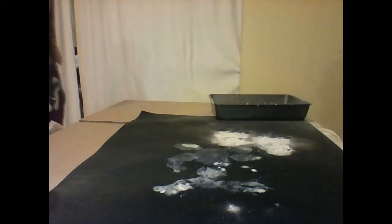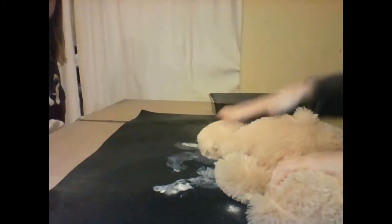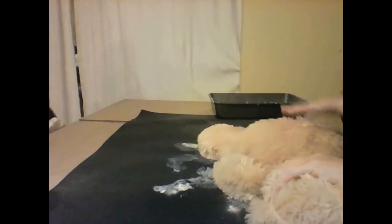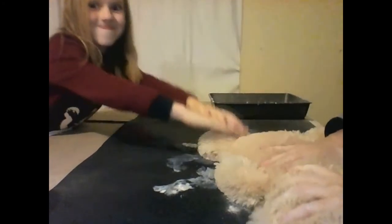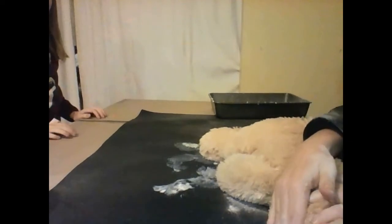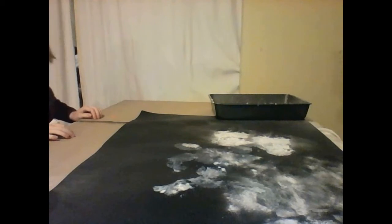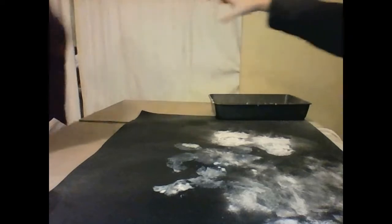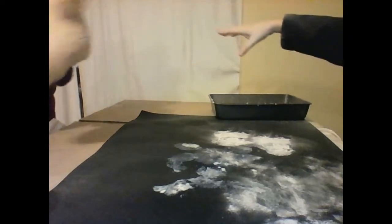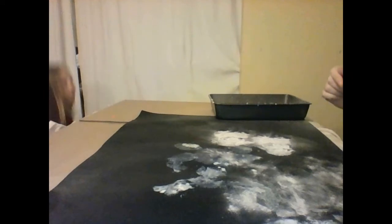Mush his face in there. Okay. On the puppy. Oh yeah, the puppy's getting covered, doesn't matter. Now the really cool thing is, if this totally fails, we've got the other side of the paper. Okay, do his ears. All right, ready? Right. Okay, now pass me the other one. That one didn't quite work.